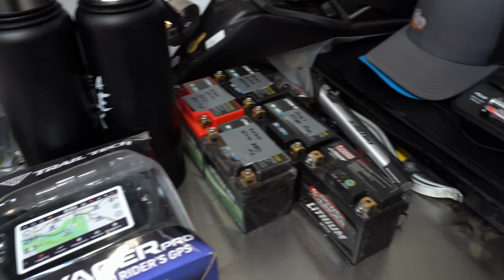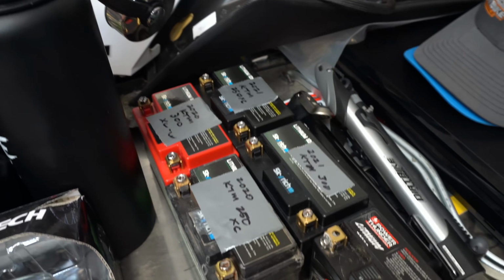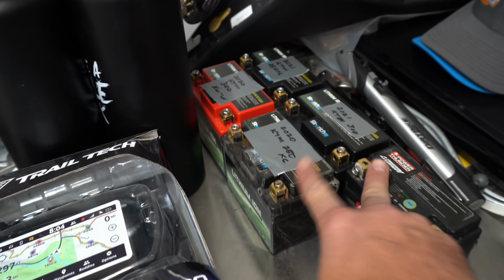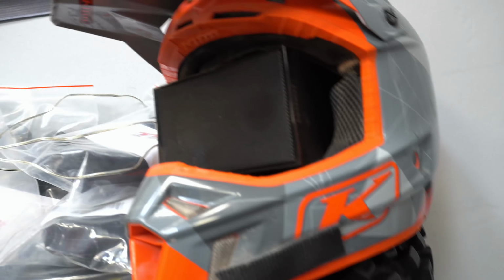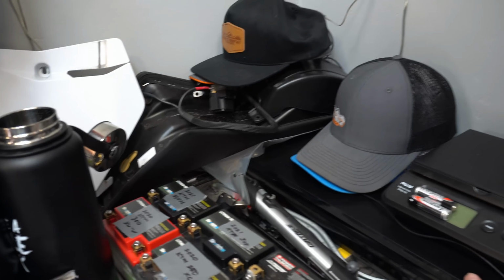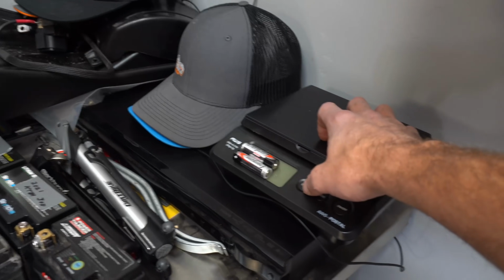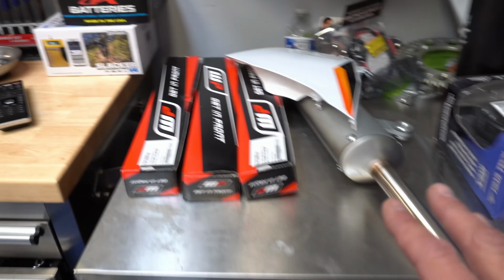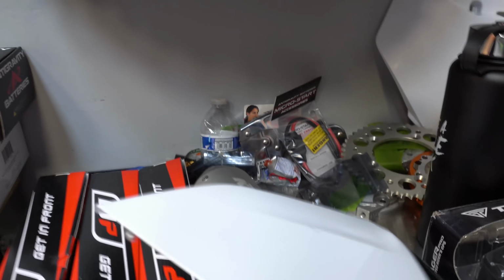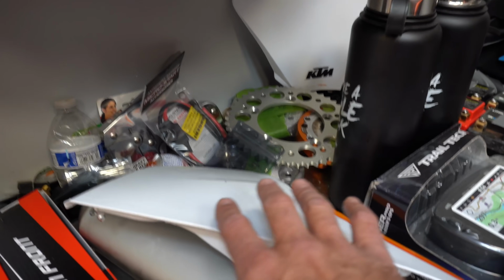These are different batteries that I've taken out of various KTMs in the last little bit while I put the anti-gravity batteries in. I used to use this to listen to podcasts through these speakers up here, but I'm now just playing them through the Apple TV. Got a scale that I can measure things really accurately. Just some parts from bikes as I'm in the middle of some projects. I've got a couple heads over there.